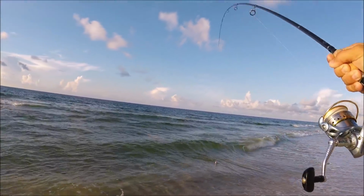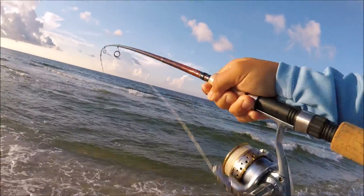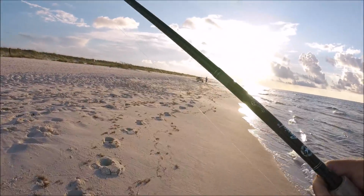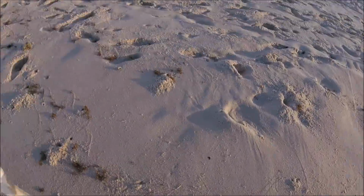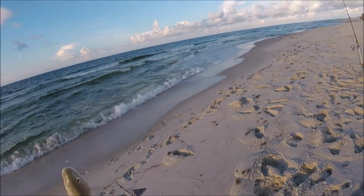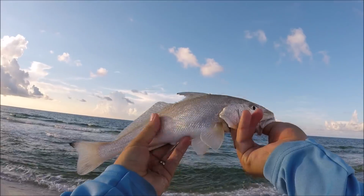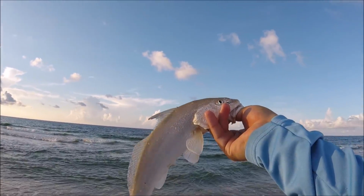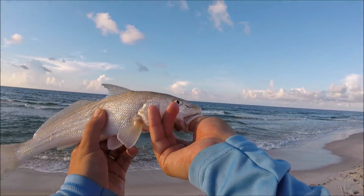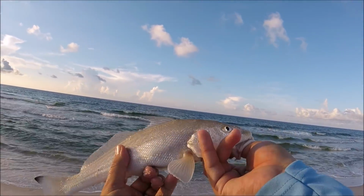Oh, it's a whiting. He's not even huge, but man, he feels like a beast. Woo! Look at that. Oh, there you go. Nice. That's the biggest one of the day right there. Check that out. That is so cool. So much fun on the light tackle. They just feel gigantic. Awesome fish. He's about the same size as the other two, but man, he was a fighter. I thought I might have had a pompano or something. It's so different when you're using the lighter setups.